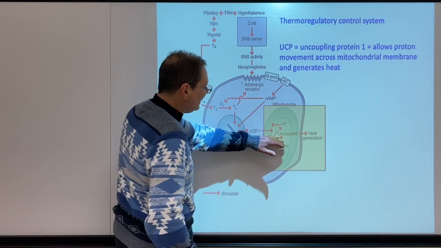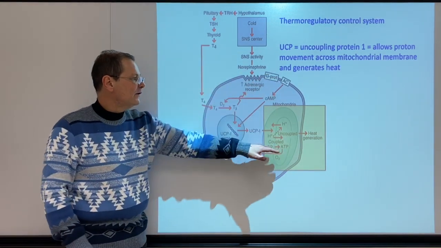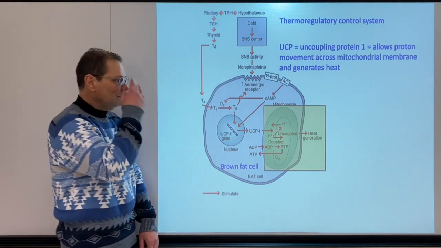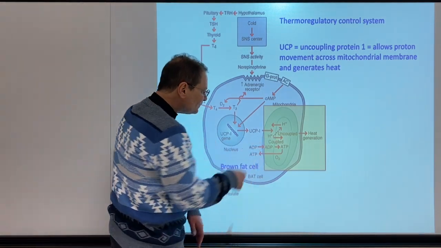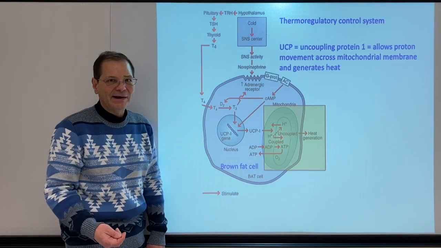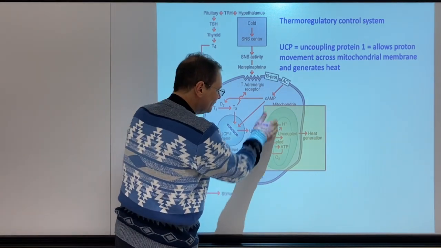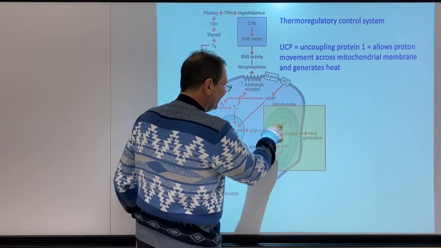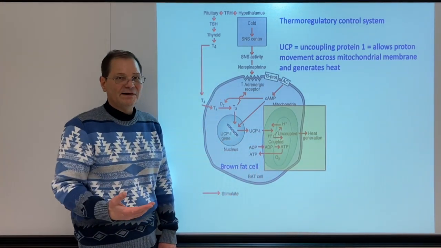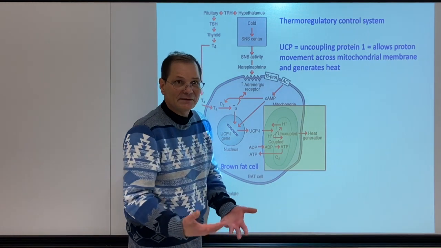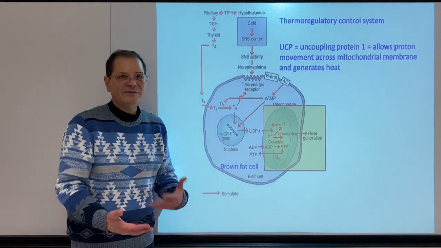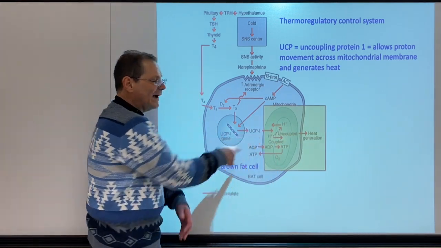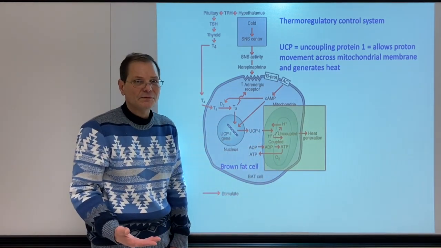What UCP does is it allows protons to go back across the membrane without generating ATP. So if you allow that to happen, then what you do is you increase enzymatic activity in this membrane. You generate less ATP, and more of the energy in this gradient goes toward generating heat, because all the enzymes that generate the gradient are now operating faster, and they're all more active because you're allowing those protons to flow back across the membrane uninhibited, okay?